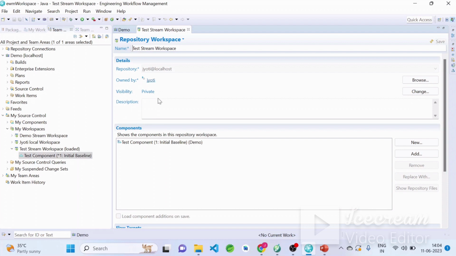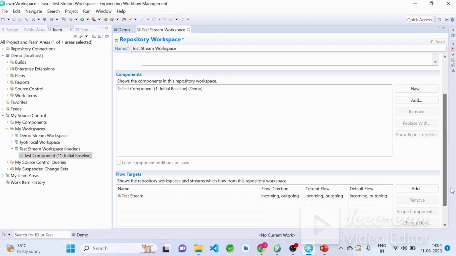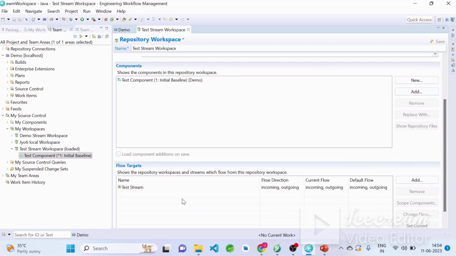Visibility is private. That means only I, the user, can access this component. This component is inside this workspace. You can add more components as well, and here incoming and outgoing changes are from this particular stream. Whenever any change set is created, then it is going to be delivered to the test stream.